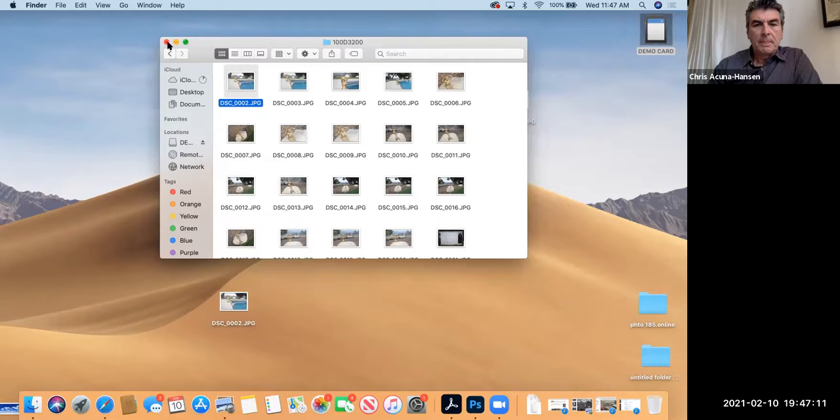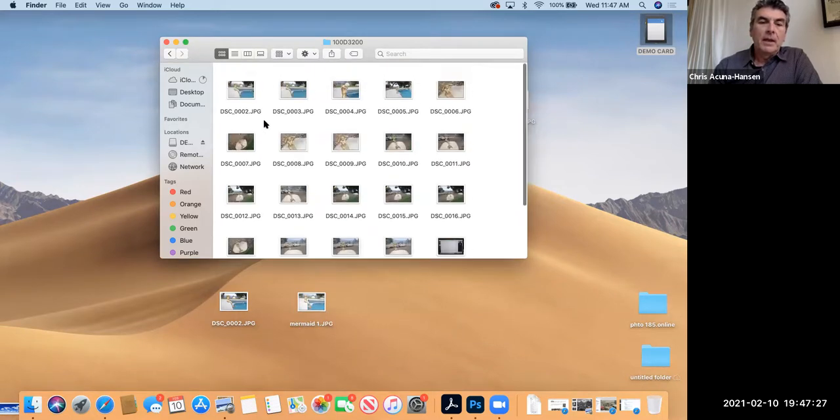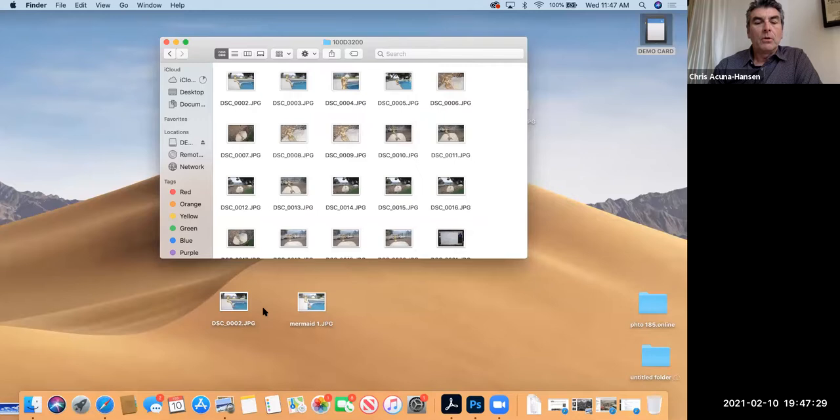Where would the other one go? Oh, it went down here. All right, so the one that I renamed, it just puts down here. And as you can see, I can move them around that way, and it moved it down at the bottom because now it starts with an M. So it's filed these in alphabetical order. But that's how you would move your cards around.